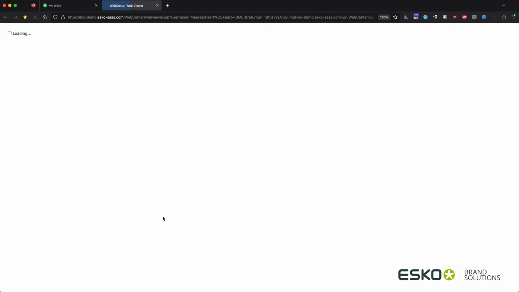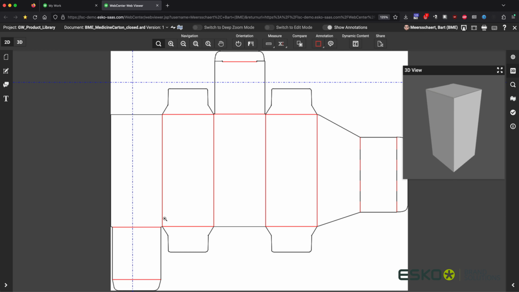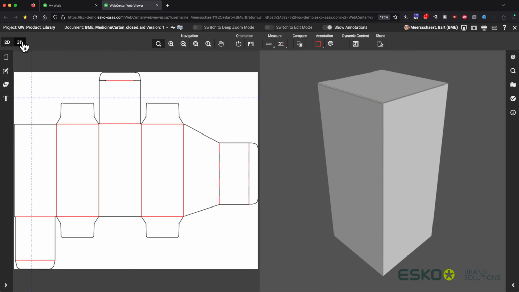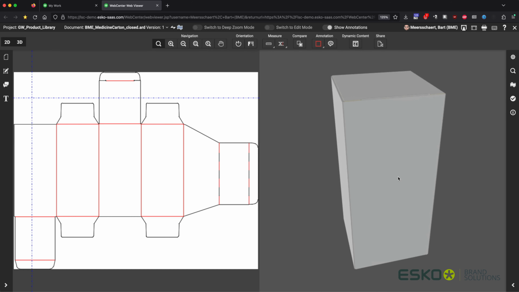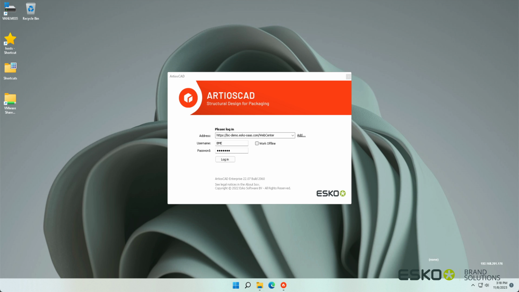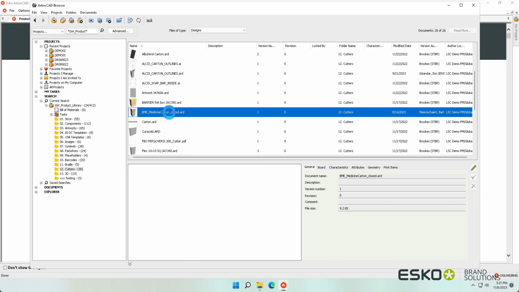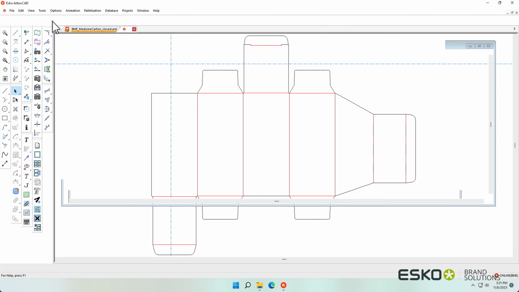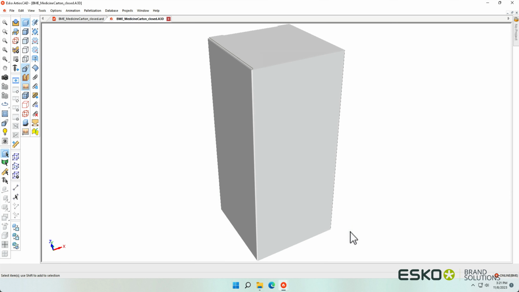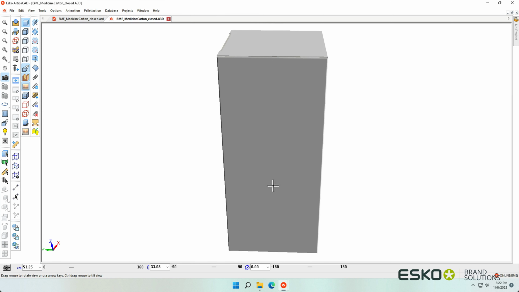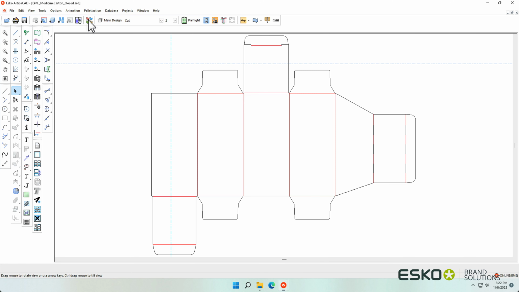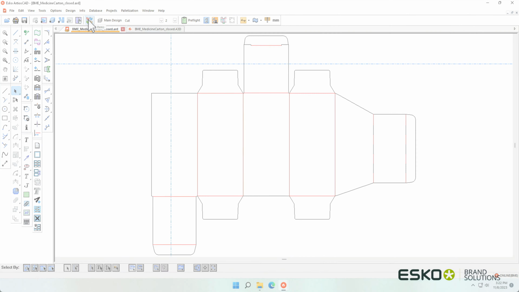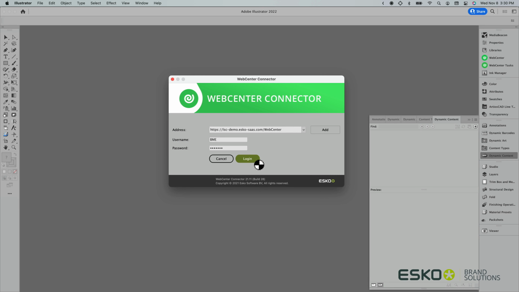Here we can see that the structural designer has created the appropriate die line for this folding carton. We can view this data in 2D as well as 3D. RDOS CAD Enterprise is the software that allows the structural designer to create 2D and 3D structural packaging and label designs, resize them to fit products, and create internal fitments. Once done, all these assets can be uploaded in the WebCenter project using the WebCenter connector.